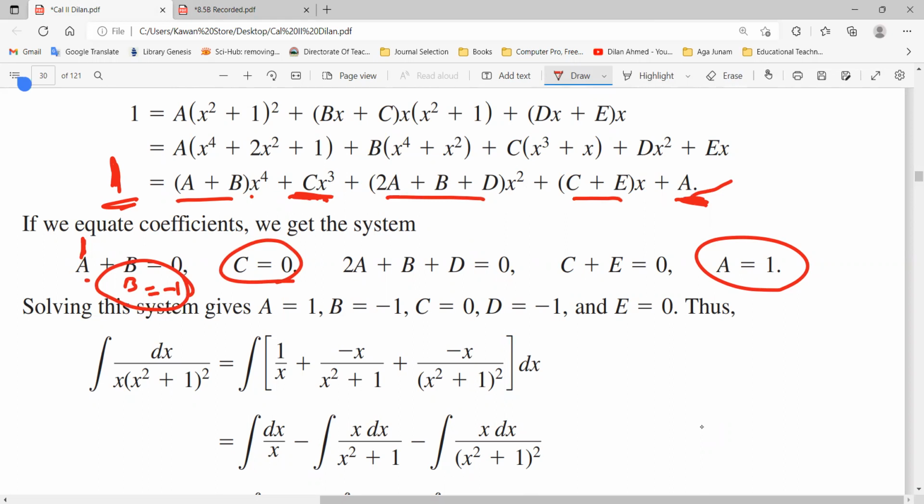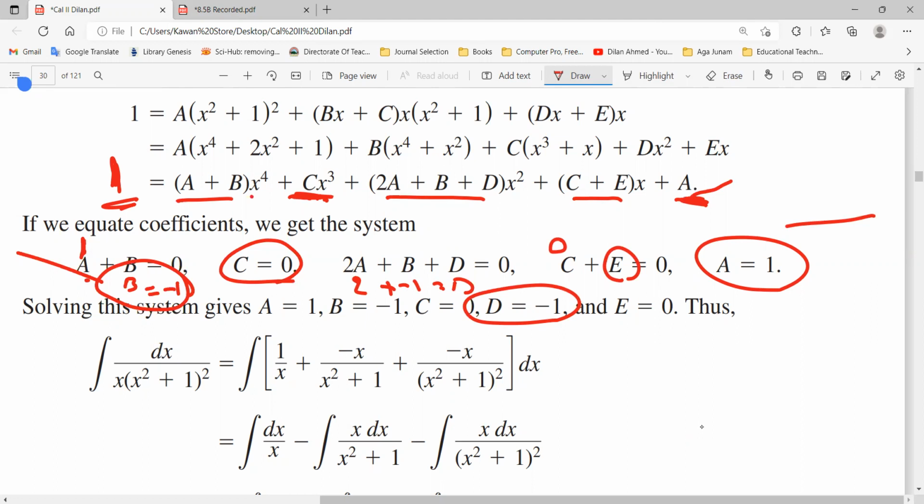So you got 3 values at the beginning without doing any algebraic steps. Just you got the values. So here, a is 1, b is minus 1. So d equal to what? You find the value of d also direct. So none of them is hard. And c is equal to 0, so e also equal to 0. So by the first line, you'll get all values. That's why I'm leaving it for you.